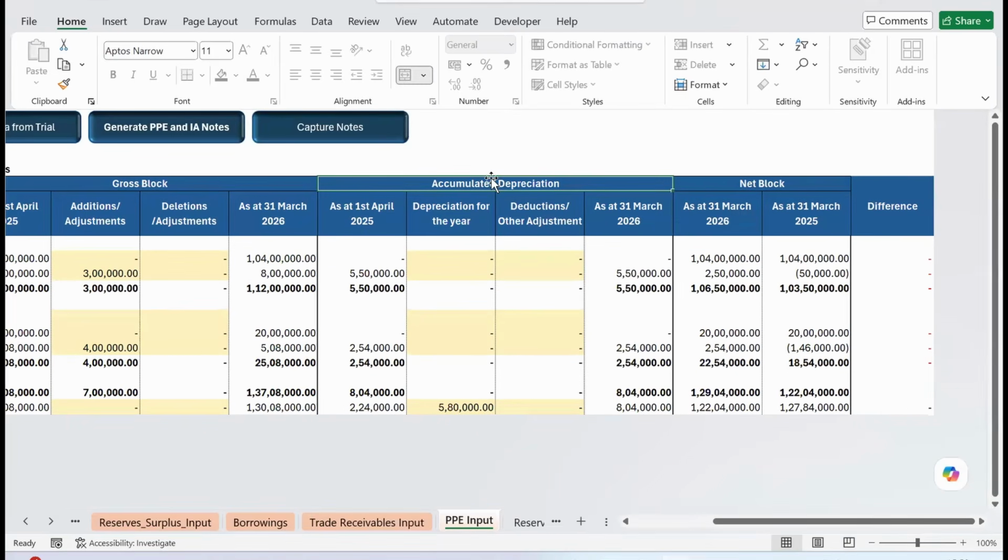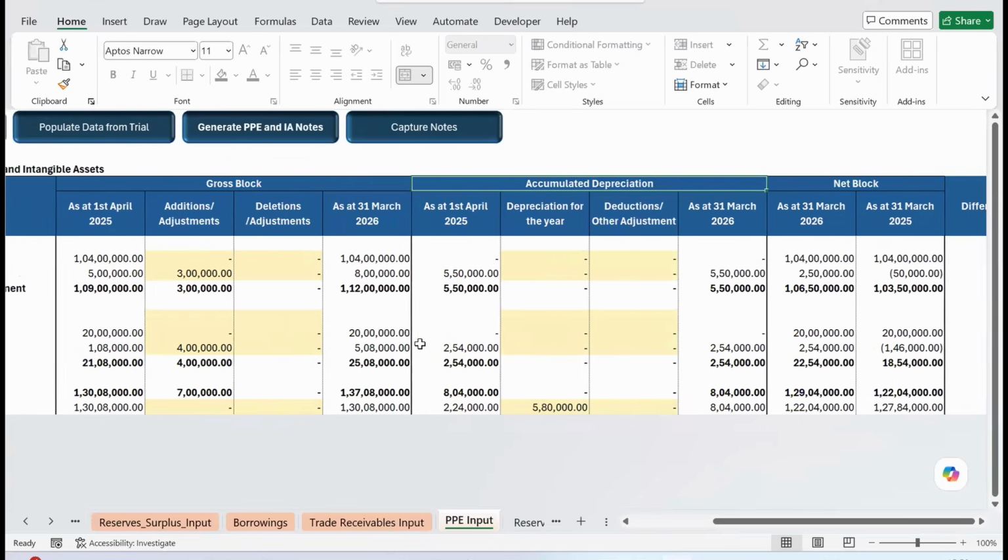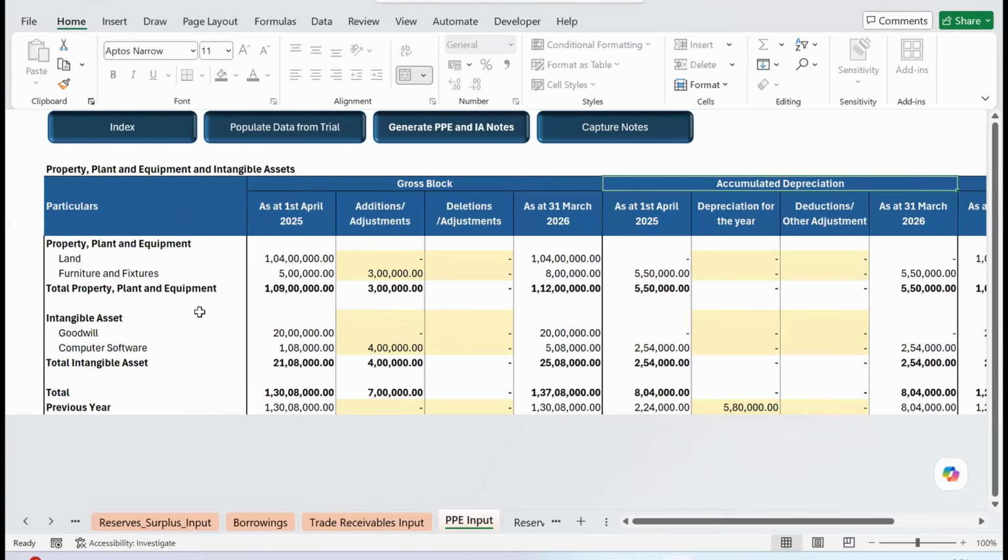As you know, we have not taken only the closing balance, we have taken the opening balances, debits, credits and closing balances. So based on that, we are able to make this gross block seamlessly, and many other notes also. So this was in relation to the property, plant and equipment.